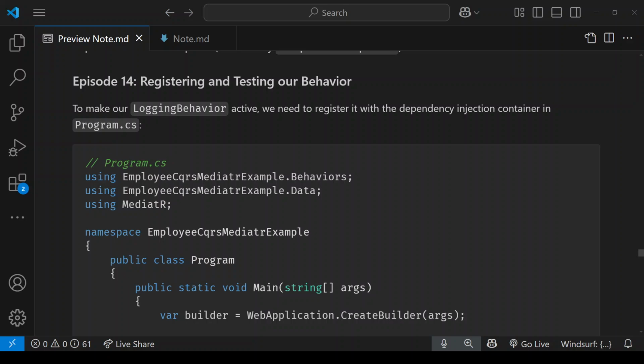So in the previous episode, we implemented a behavior which is responsible for implementing the logging thing, like a cross-cutting concern. So something that is going to be used inside of our whole application. This is why we are calling this a cross-cutting concern. So this is not like one concern like data access. No, it is a cross-cutting concern. It's a concern that we need to have throughout the whole application, right? And because we do not want to duplicate a lot of code, we have decided to introduce a behavior using the MediatR library. And in this episode, you will see how we can use that behavior.